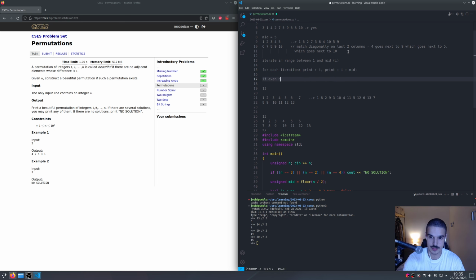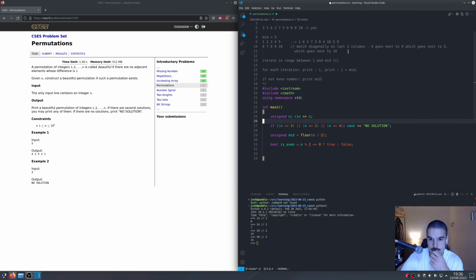If not even number, print mid at the end. Or just say print mid to tack that on the end there. And I think that should be fine. It means we're not going to need the vector or the pairs or anything like that. I think this should work. So let's construct a loop here.